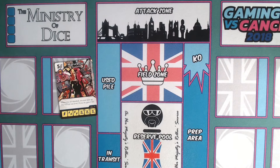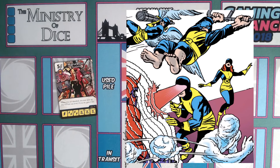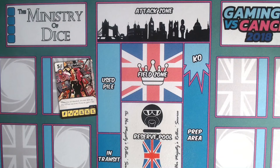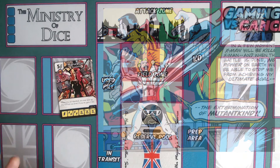Jean Grey — Marvel Girl — is a founding member of the original X-Men team, along with Cyclops, Beast, Iceman, Angel, and Professor X. She is a telepath, telekinetic, and psychic. There's a lot of storyline centered around her, particularly her relationship with Cyclops — a long-standing relationship since they were teenagers — which plays a significant part in the Dark Phoenix Saga. Just prior to the Dark Phoenix events, the X-Men are battling an anti-mutant activist called Dr. Stephen Lang, who has taken over an abandoned U.S. government satellite and is messing with anti-mutant Sentinel technology.